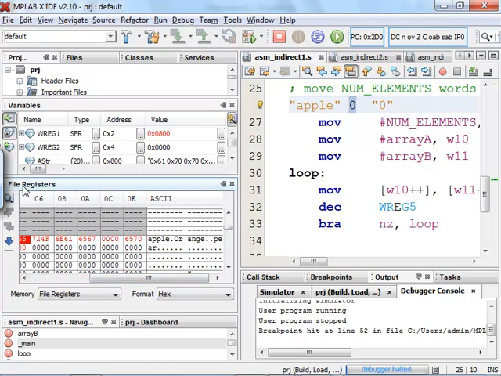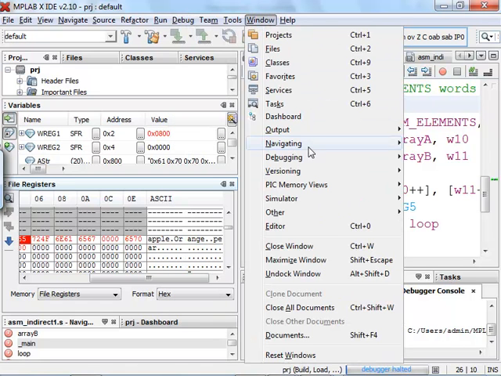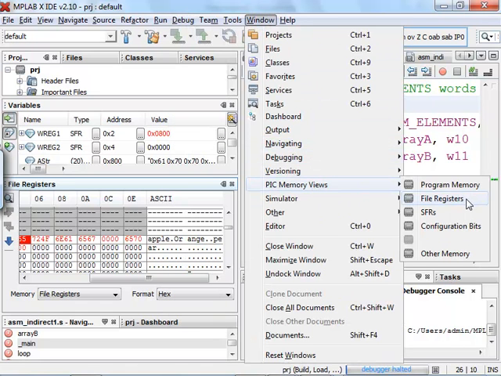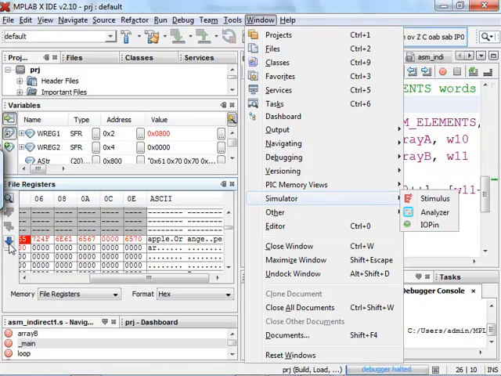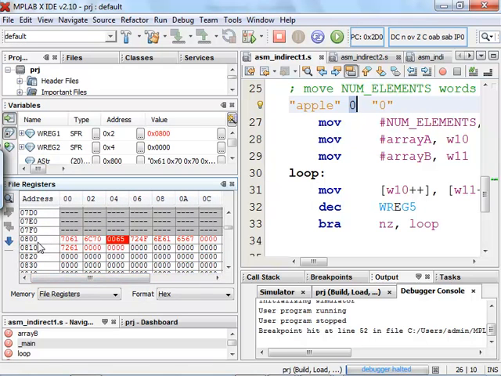By the way, the way that I see this is file registers. I think you have seen that before. I say debug, no, sorry, window, pick memory views, file registers, and then you can hit this arrow and say I want to go to address 800, or just scroll down to address 800. Don't try this at home. If you do this, this location will be empty in your case. I have run this program, and the program copied the values of apple into this memory location. I just want to show you how to read the memory location.